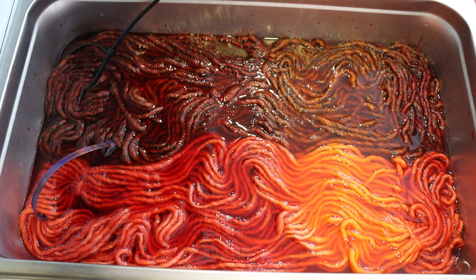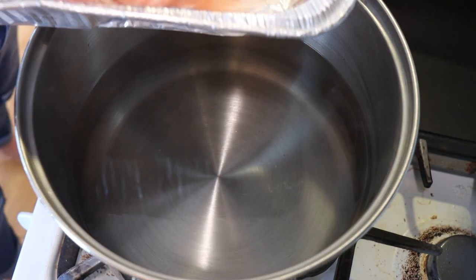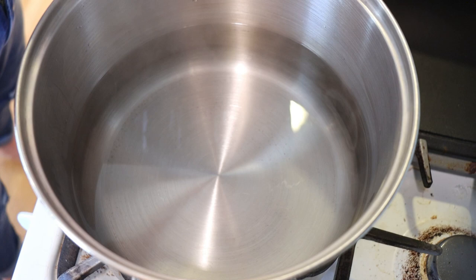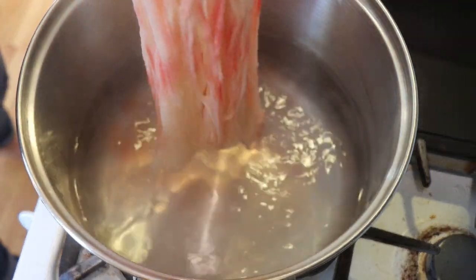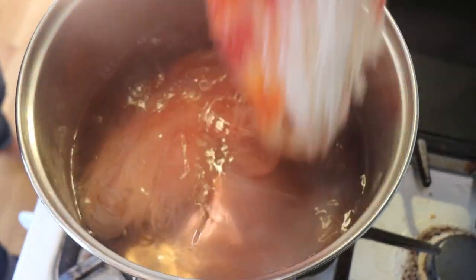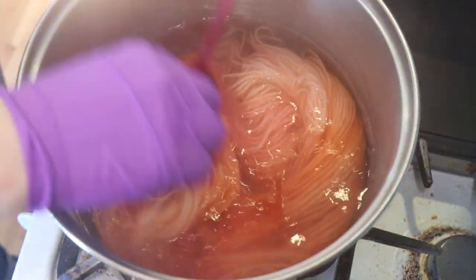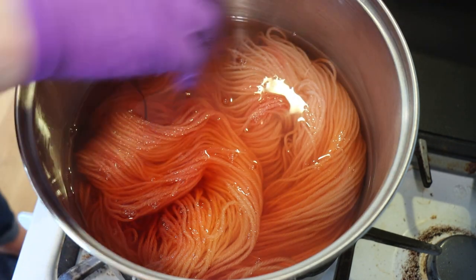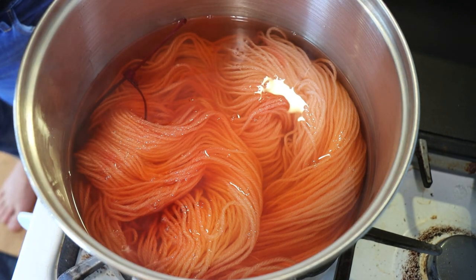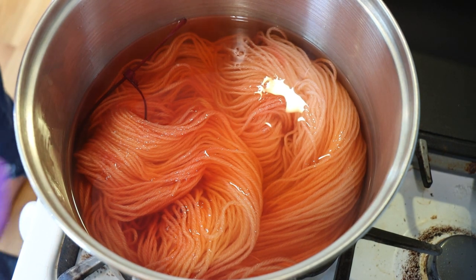I want to let all of the color absorb to our yarn as gently as possible. As for our yarn mop, I have a dye bath that is still nice and steamy. There are several tablespoons of white vinegar and some citric acid in this dye bath but the heat is not currently on. I am going to add the yarn by dipping it — the colors are spreading but not necessarily striking immediately, and it's going to give a soft effect with more orange and red tones. This is pretty and reminds me that I need to do more of this.